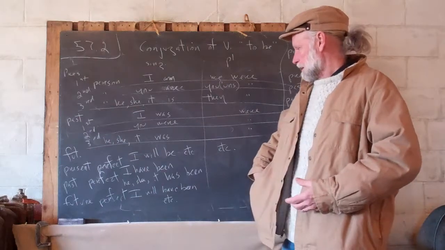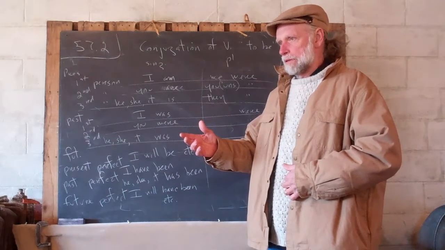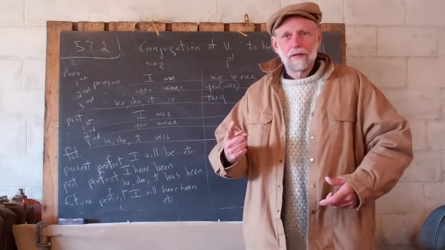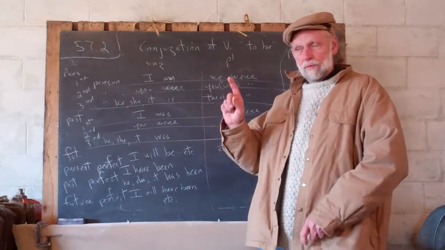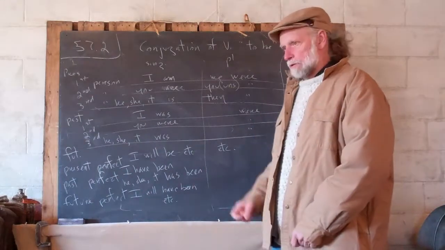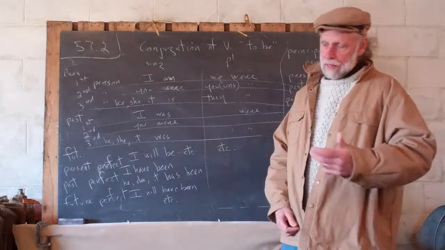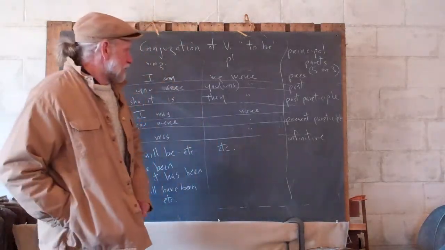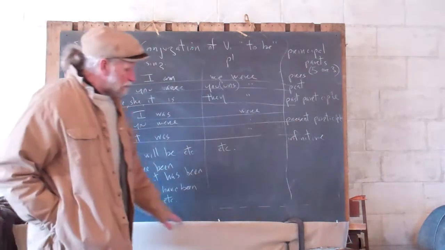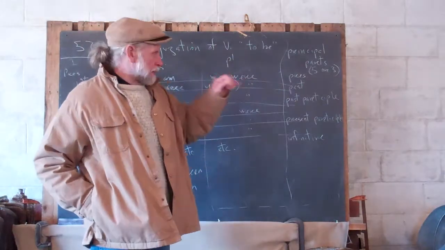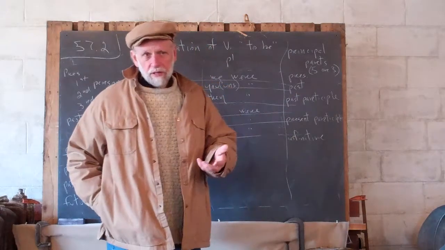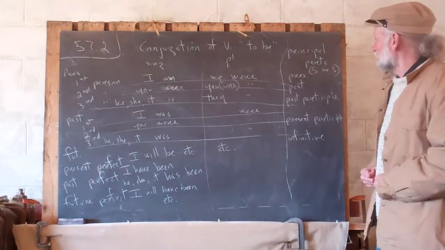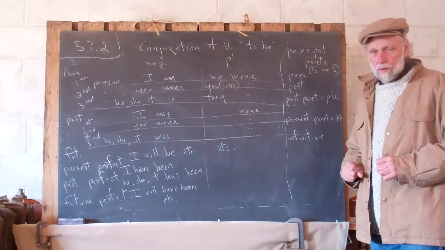And finally, the future perfect. Tomorrow, I will have been, I will have been in Pennsylvania for one more day than I am today. It hasn't happened yet. It's going to be tomorrow. But when tomorrow comes along, I will have been here. Yes, you will have been. That's all going to be the same. They will have been, he will have been. All right, there are the six tenses. And if you've listened to me and you're careful, you could set this up as a very pretty chart. I have not done so because the board is a little small. Finally, at the bottom of a conjugation, it's good to list the principal parts. Sometimes you think, well, there's five or three. For English, three is what you really want to have.